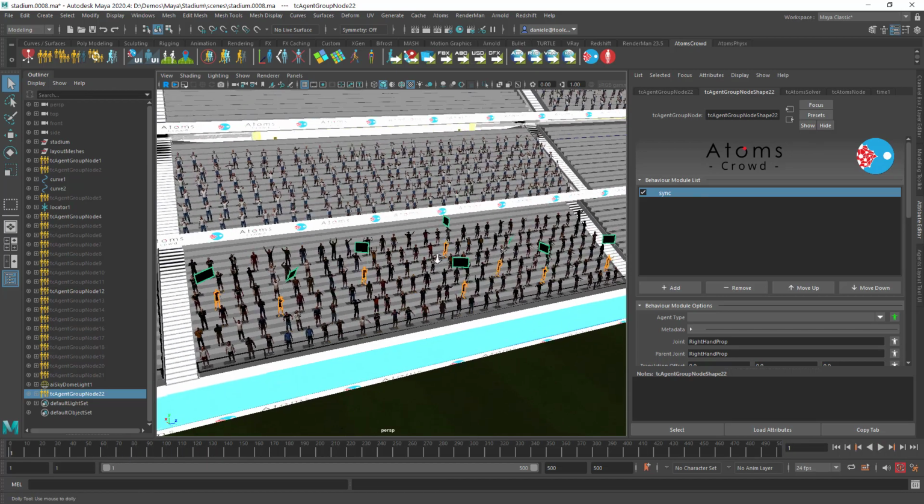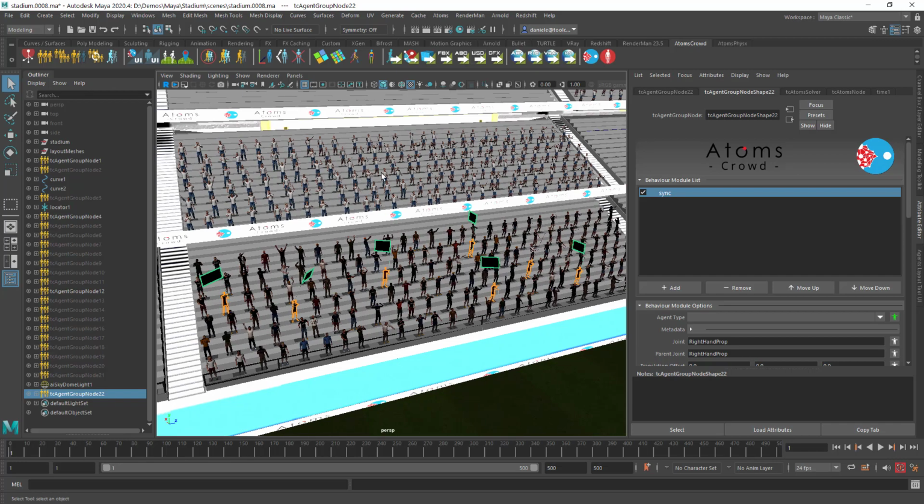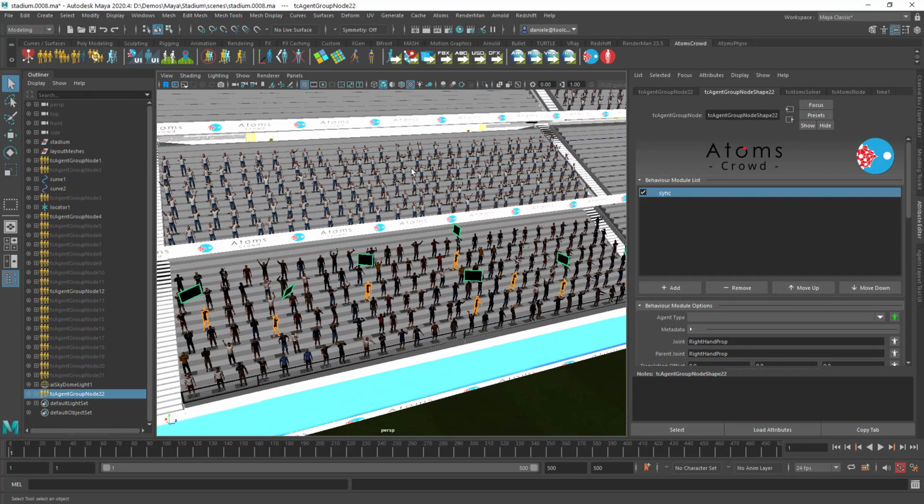Now, basically, we would like to add the flags also on the agent group, which is on top, here in this section. If we use the variations, we will see the flags showing here already, of course, if you had the variations enabled, because at the moment this one is just displaying the skin mode. But in this case, because the flags are other agents from another agent group, we really need to make some other changes.